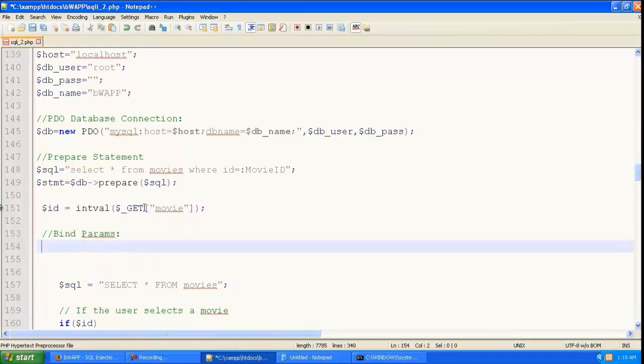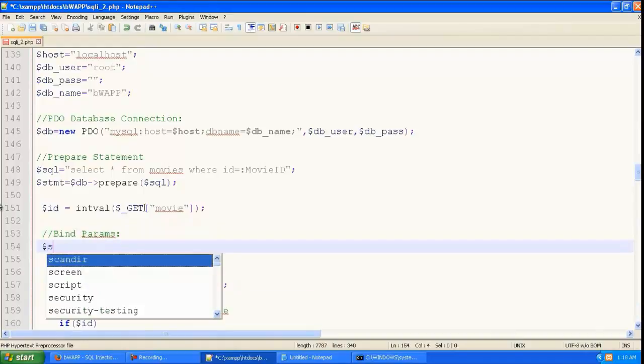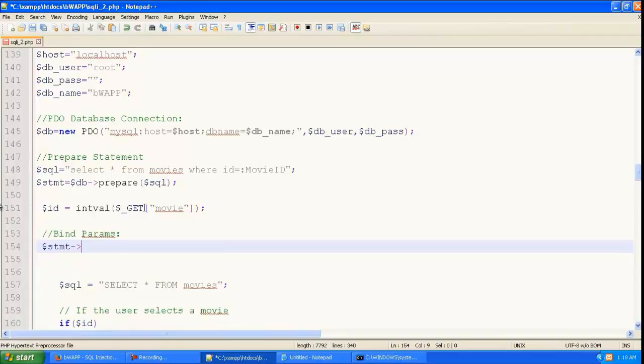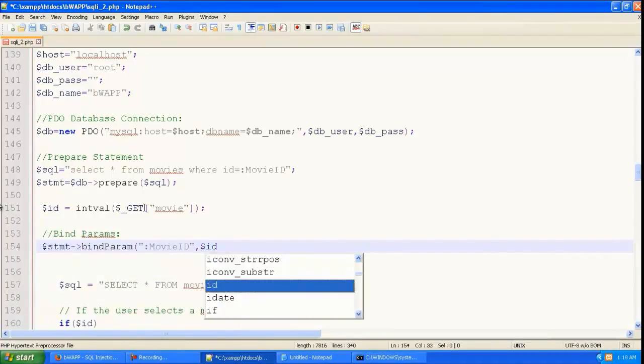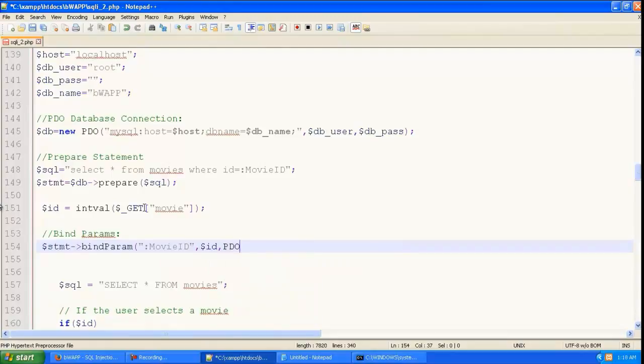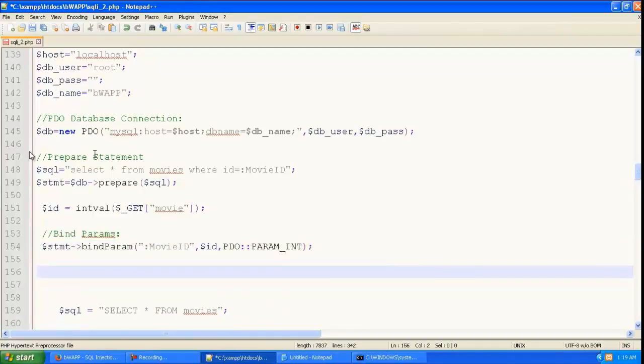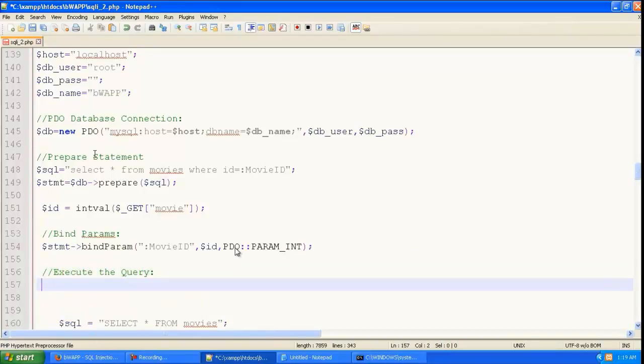So we'll bind the parameters. So what this does is that it binds a parameter to a specified variable name, and it's going to execute the query over here now.